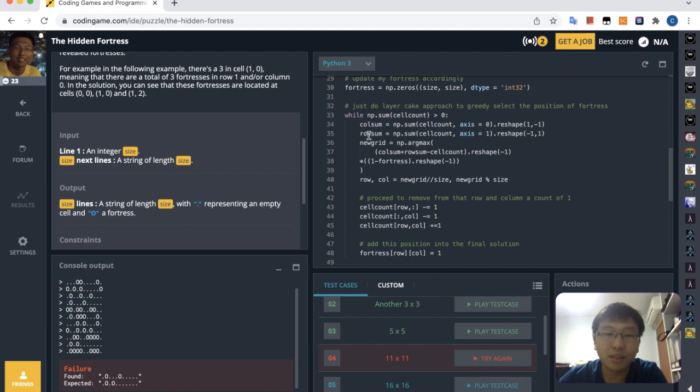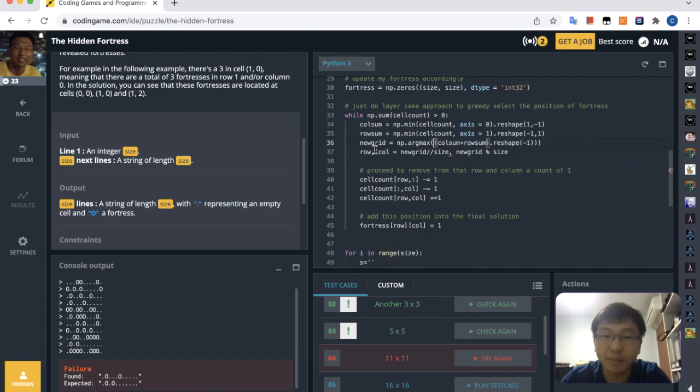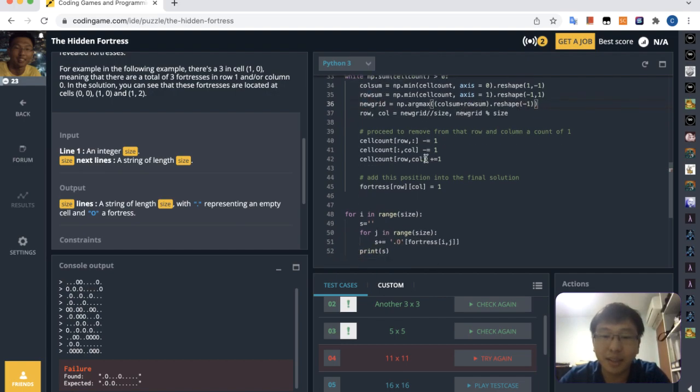to that. So instead of taking the sum, we take the minimum. I'm not sure whether I can just do the minimum like that. So it will be column sum plus row sum, minus away. Actually, I don't need to minus anything now. In fact, I think I can make it very simple. It's just the column sum and the row sum, the minimum, and then I take the argmax and then I subtract away.